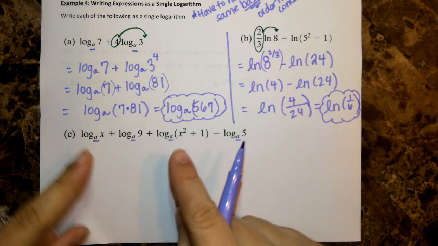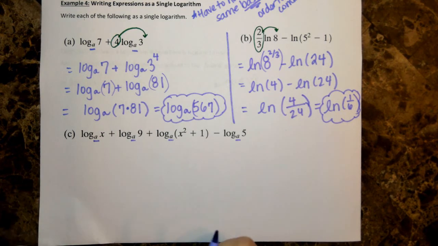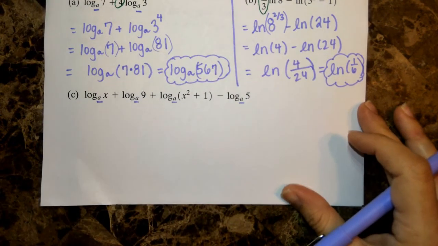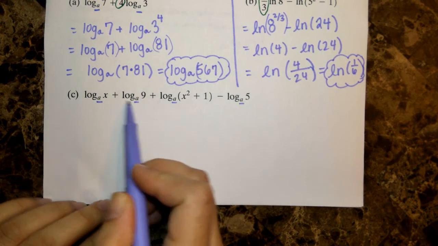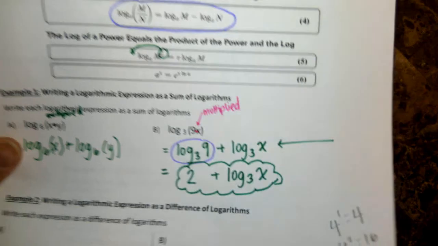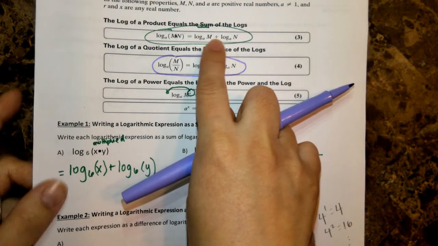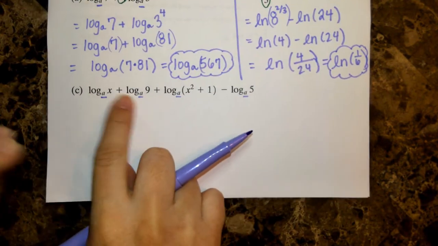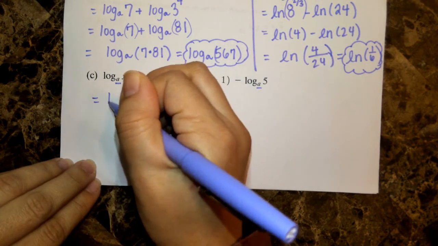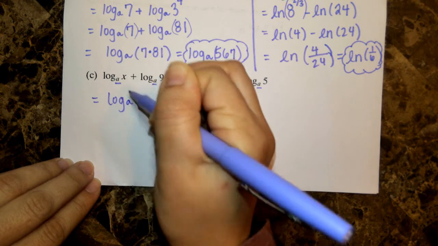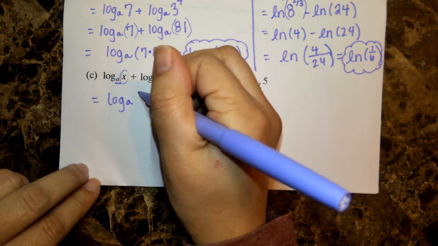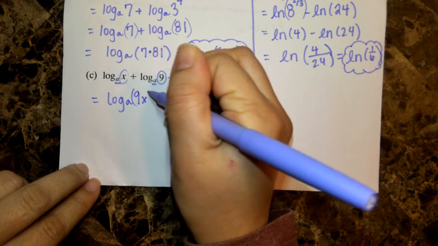I'm going to go ahead and just try to work with 2 logs at a time and then combine them all as I go through. I noticed the first 2 logarithms are being added together. And so I'm going to use my property, the sum of logarithms property, which means if you have 2 logarithms that are being added together, they have the same base, you can always rewrite them as a single logarithm of the 2 terms being multiplied. So x times 9, which is just 9 times x.